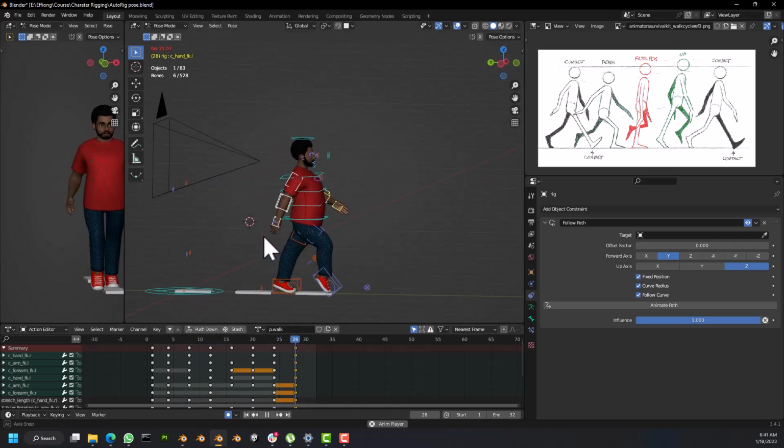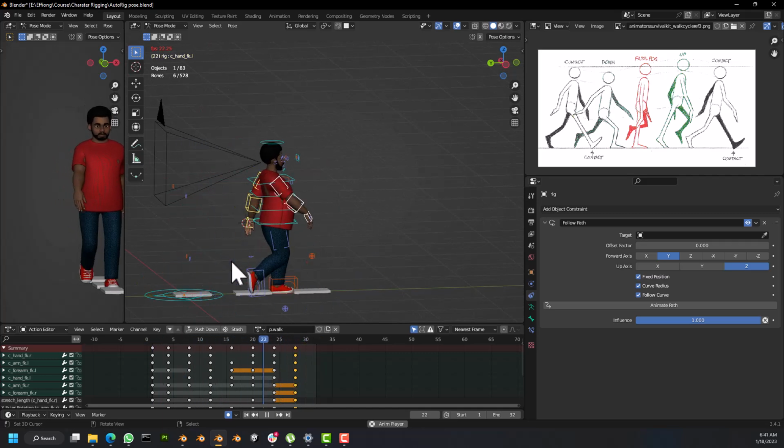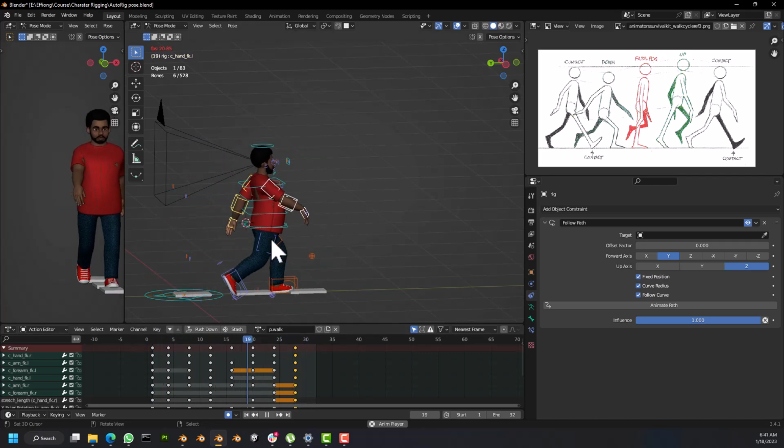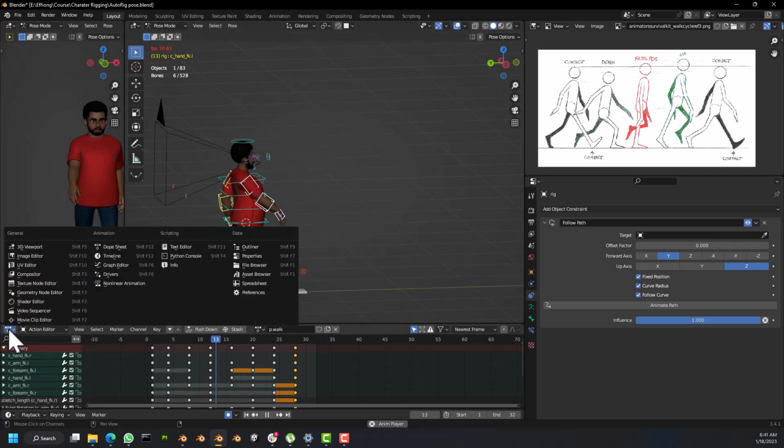But I won't advise that at this beginning stage. The idea is for you to practice this walk cycle till you get it right. I don't want you to go into those deeper levels, because if we want to actually really clean lots of these controls out, we'll have to switch from this to the graph editor.